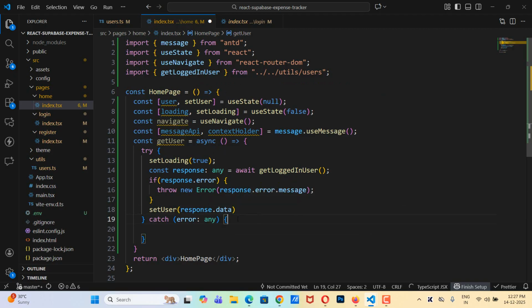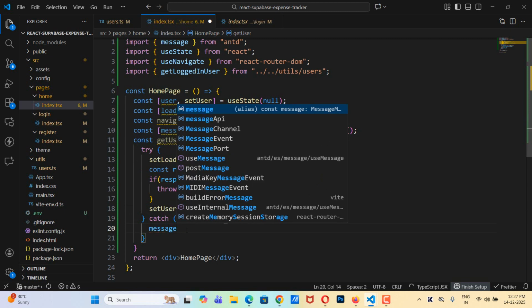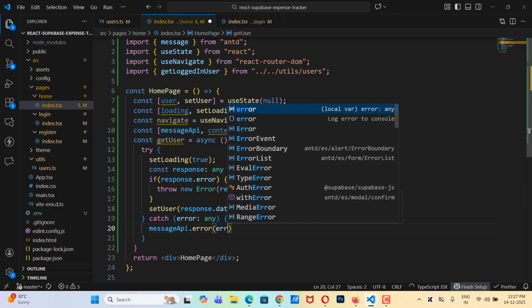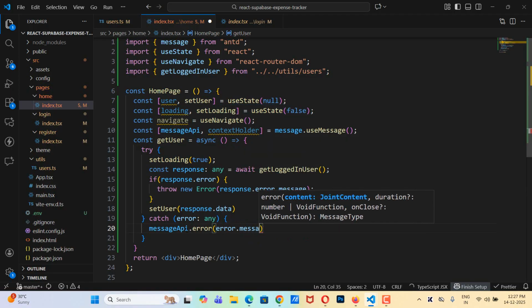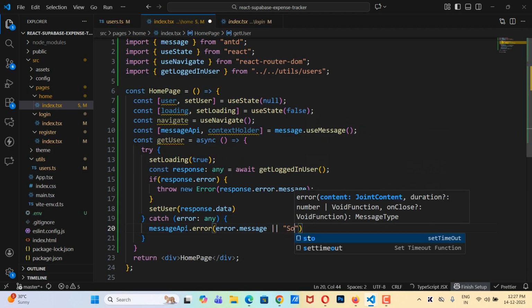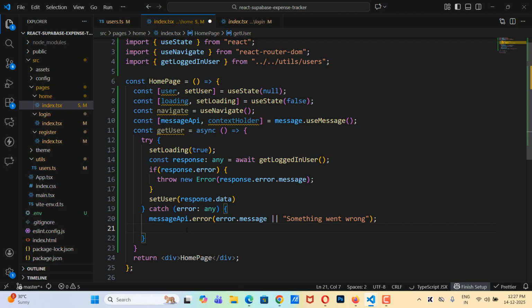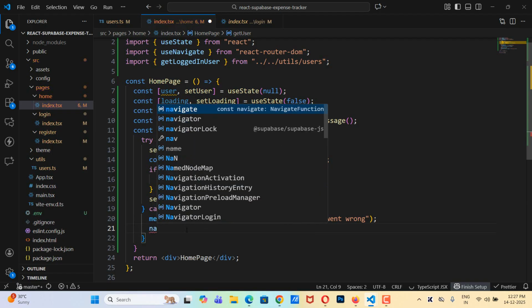And inside the catch block here we are going to say messageApi dot error, and here we are going to pass error dot message or something went wrong. Then we are going to navigate it to the login page.